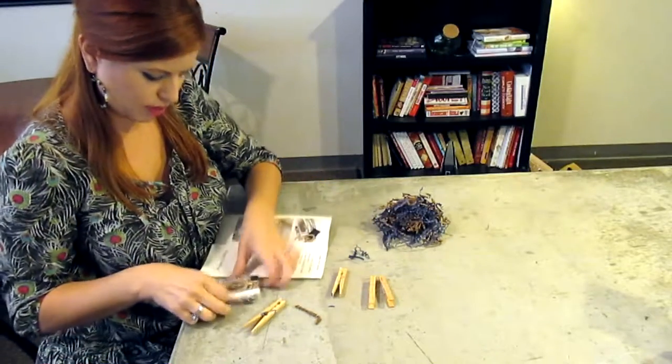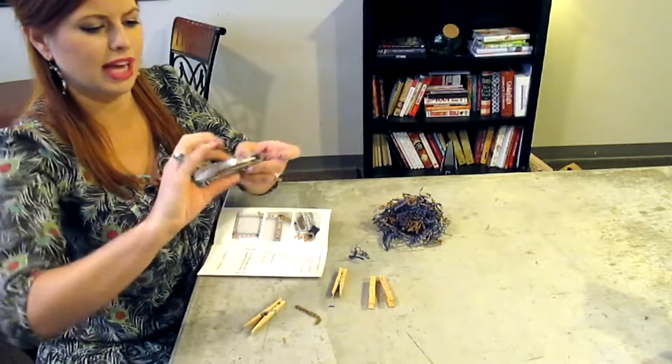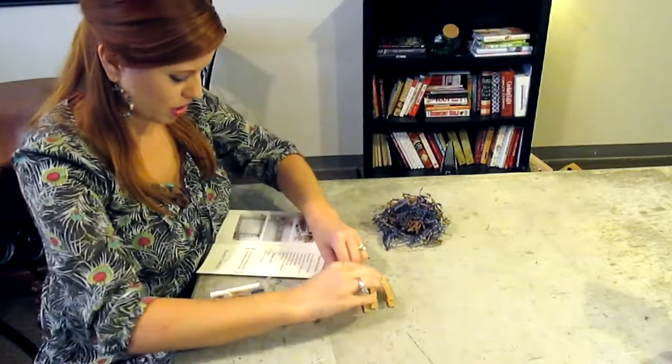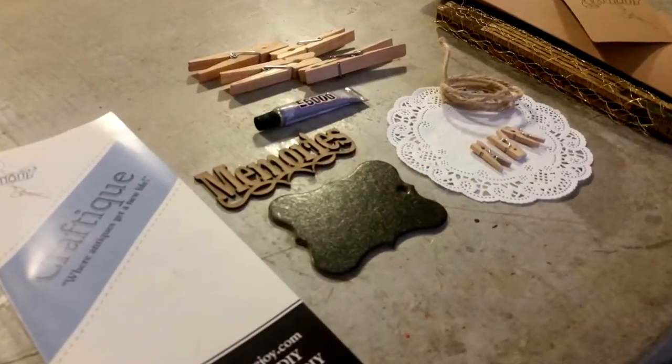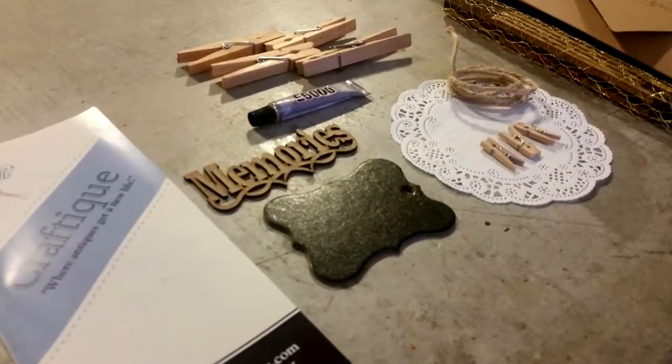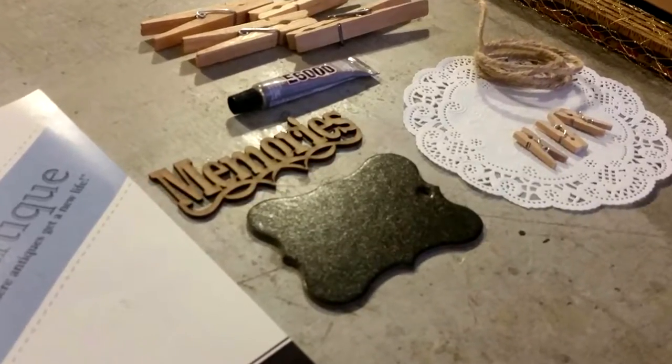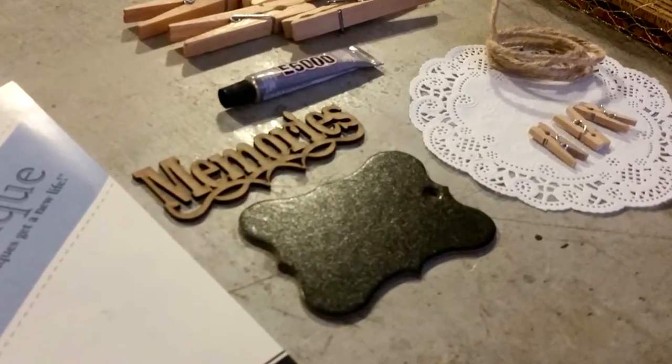3 clothespins. 3 small clothespins. I see them in here. Oh, they're so tiny and cute. Look at that. 4 large clothespins, a tube of glue, a chipboard word memories, we have that back here, a little chalkboard, and chalk. So the only things you are gonna need are things you already have in your home.